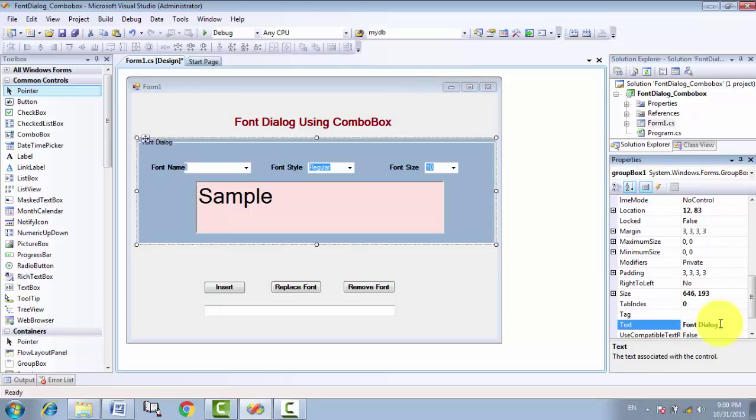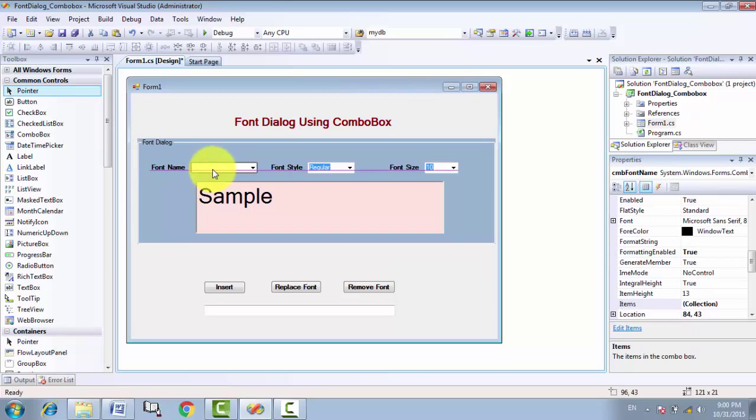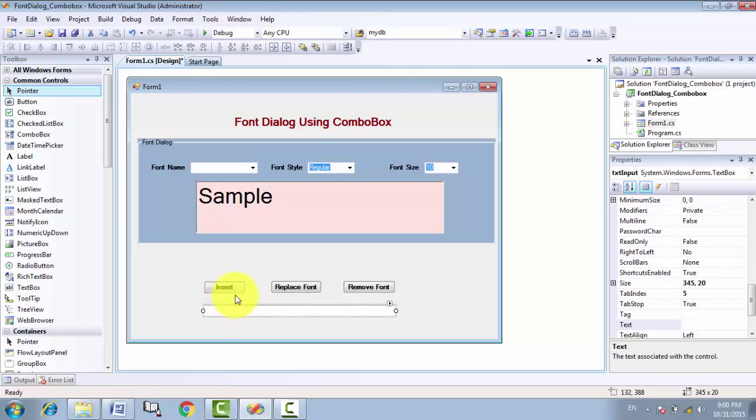Okay, now we are going to insert a font from the text box.